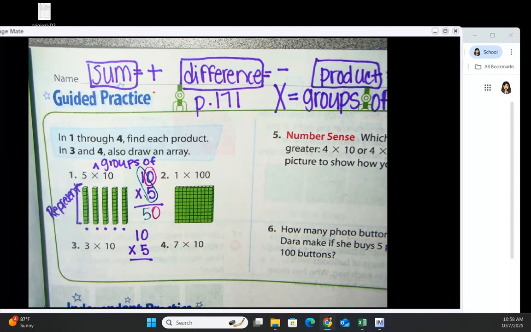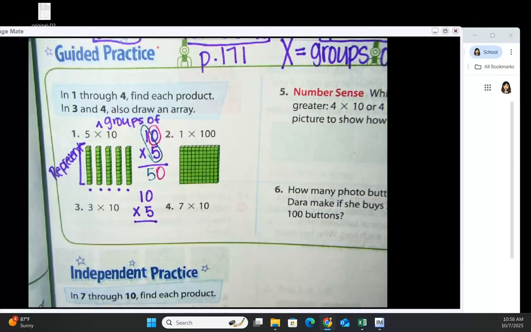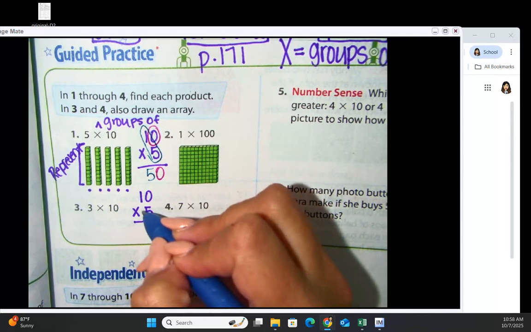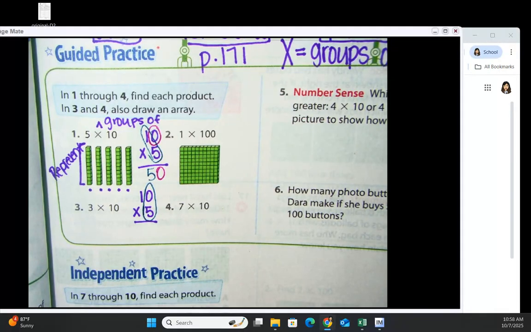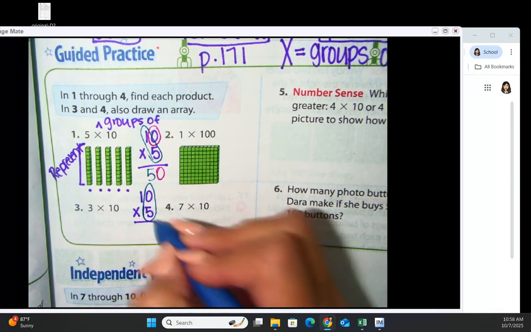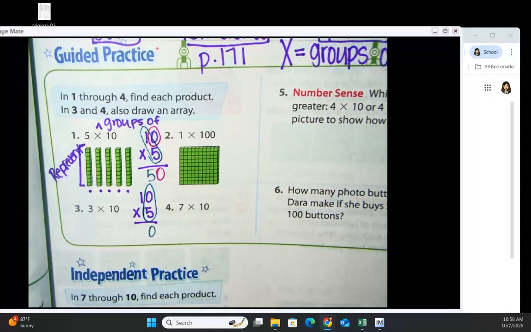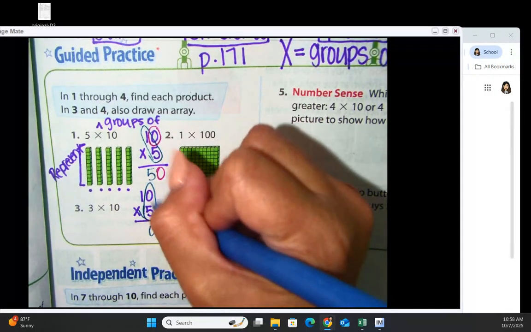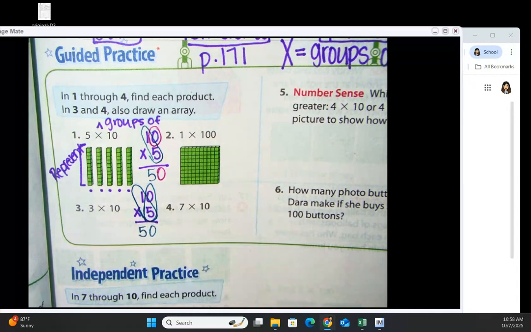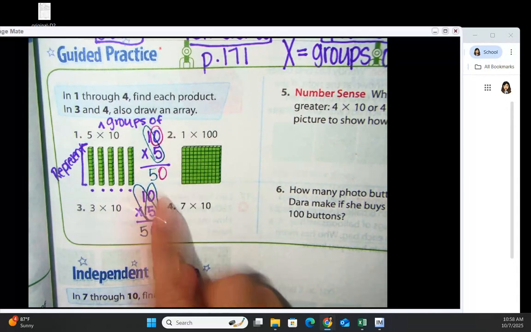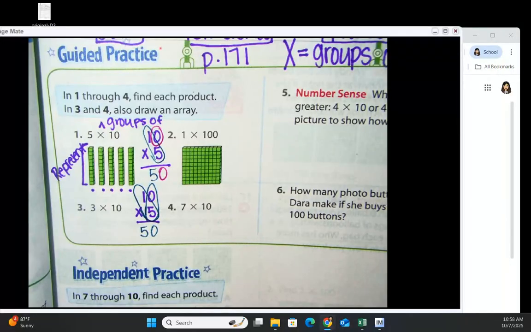In 3rd grade, we learned how to multiply with the butterfly and the heart, right? So let's use that. I start with the ones place. So 5 times 0. How much is 5 times 0? 0. Any number times 0 always equals 0. 5 times 0 equals 0. And then I'm going to go to the tens place. 5 times 1 equals 5. So you see, this shows you 3 different ways to get the same answer.